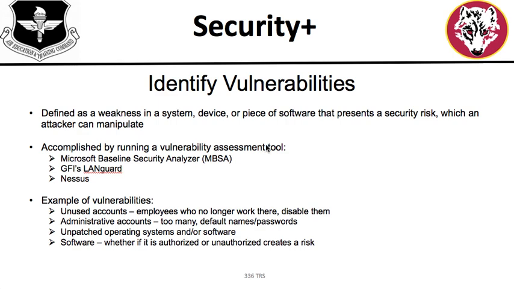I'm Aaron Braswell, and in this section we'll be discussing how to identify vulnerabilities. A vulnerability can be defined as a weakness in a system, device, or piece of software that presents some variation of a security risk to that system or device, of which an attacker could potentially take advantage.